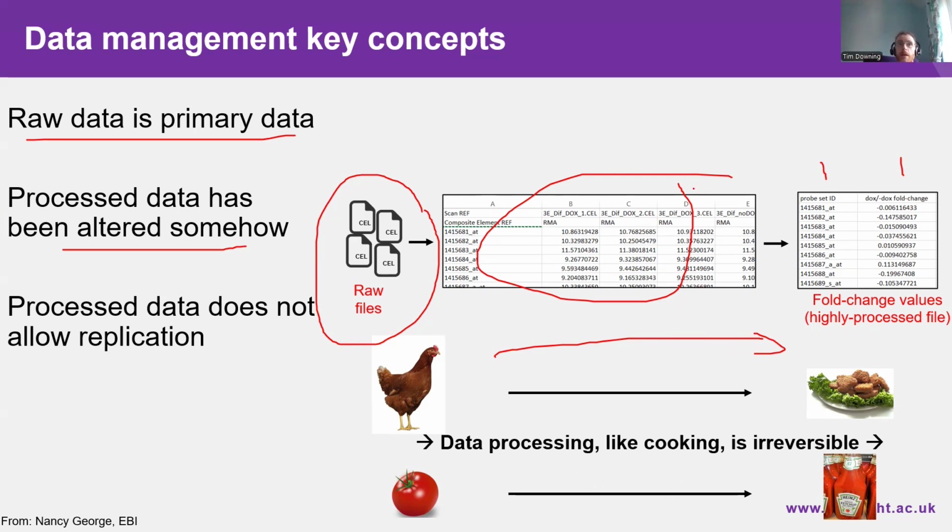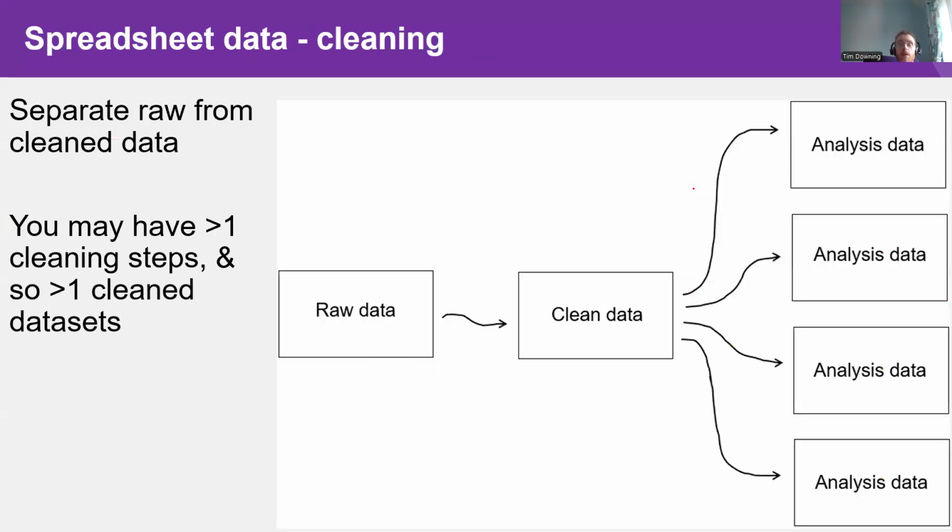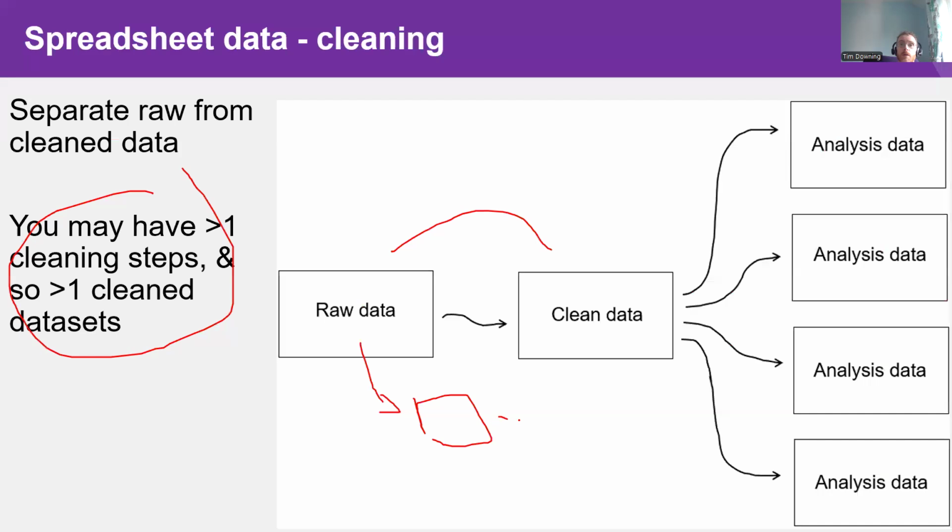In the same way, when you're cleaning data, you should separate the raw data from the clean data. You may have multiple steps, and therefore multiple stages, where you go through multiple cleaning steps and have multiple data sets that bring you towards your cleaned data, and that's fine. That will allow you to validate your data more effectively than trying to do it all at once. And you may have separate analyses, and therefore separate data sets that are tightly controlled and consistent with each other, but are analyzed in a different way.